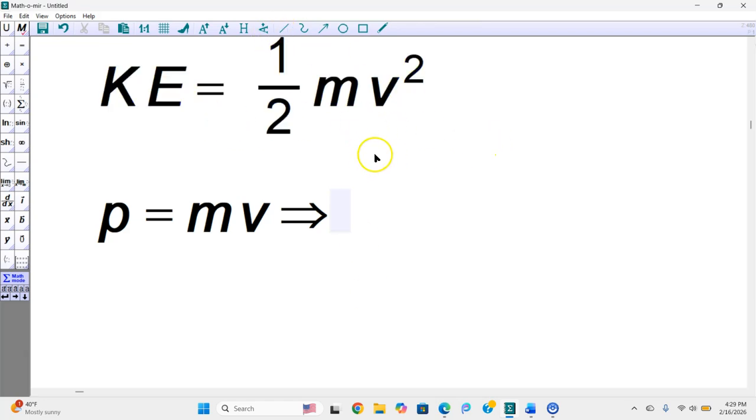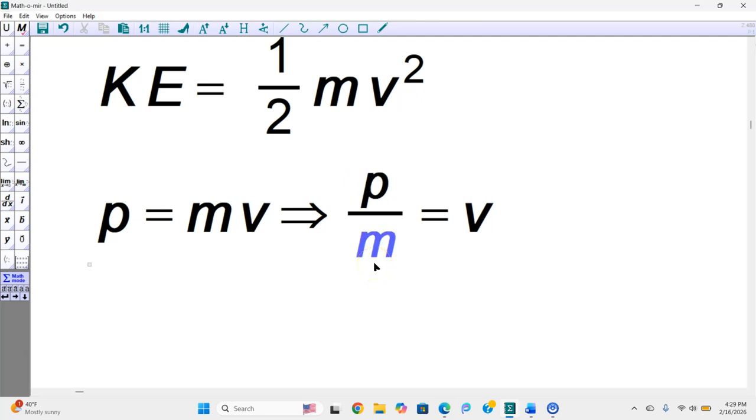Up here in the kinetic energy formula, we have V, correct? We also have mass. So you could rewrite this in terms of either letter. You could solve P equals mv for V or M, but I'll do it for V. So this is what I'll do. I'm going to put here P divided by M equals V. Because M and V are being multiplied, you just divide both sides by M. So V equals P over M.